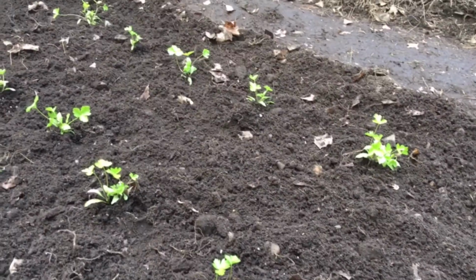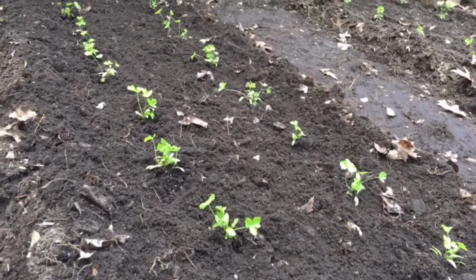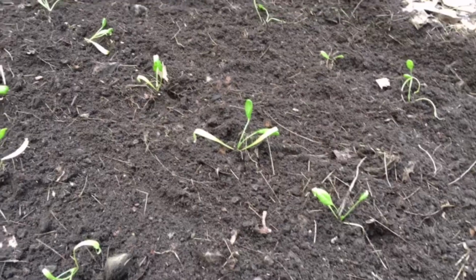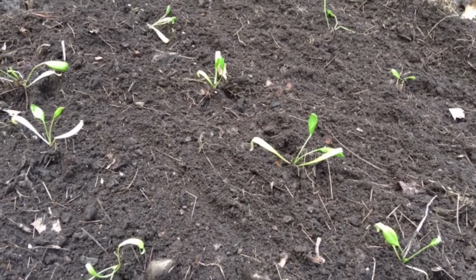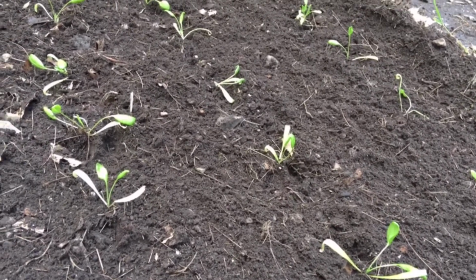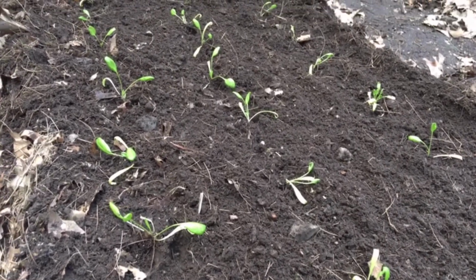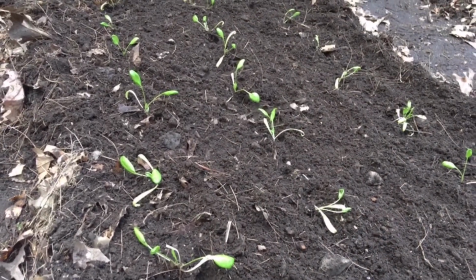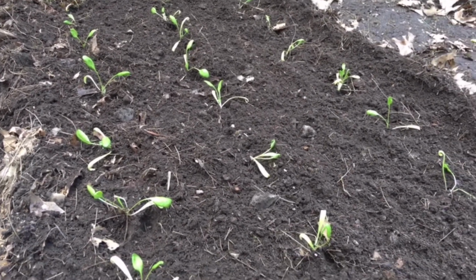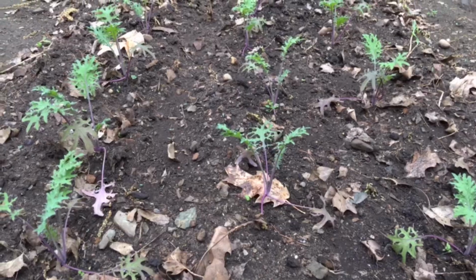Here we are. We finished planting our parsley, as you can see here, and we do all our vegetables the same way. Like here, we have a bed of spinach. As you can see here, we have 3 lines about 6 inches apart. So it depends on the vegetable, and we do all the cool vegetables, our greenhouse vegetables, pretty much the same way.